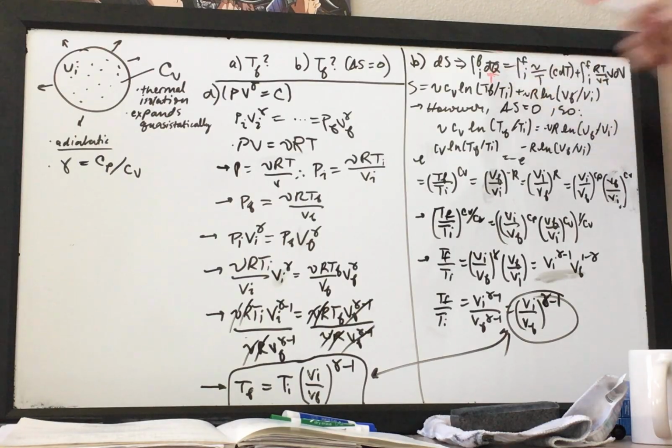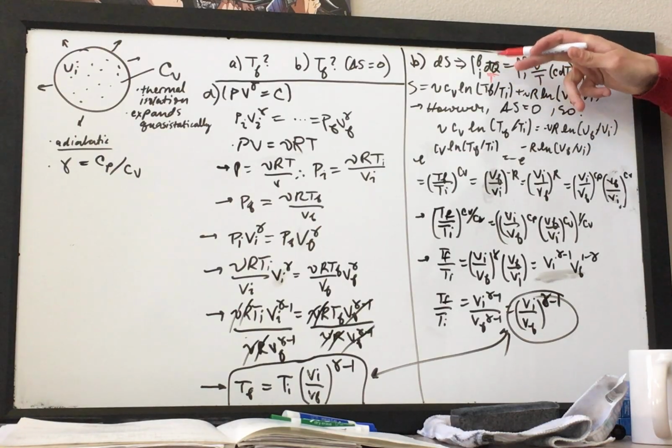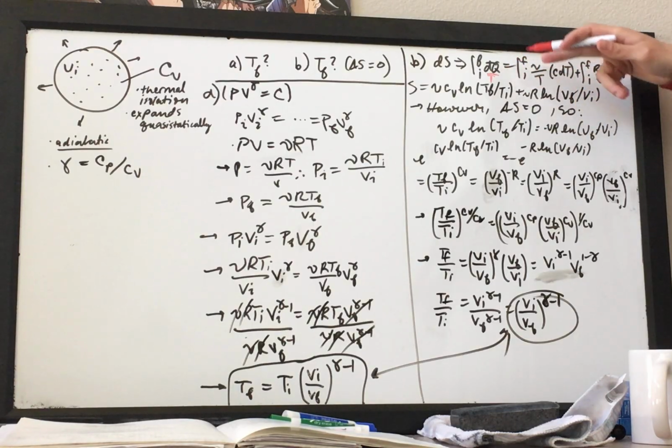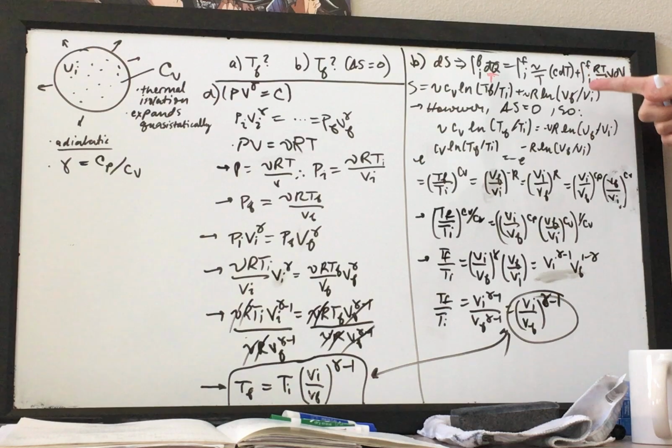Over T. There we go. We can express our entropy as being the integral of our change in heat, or inexact differential Q, divided by T. And then we can make a substitution using our equation for Q into this expression. Q is equal to the molar mass times the specific heat times the change in temperature, right? So we make that substitution.